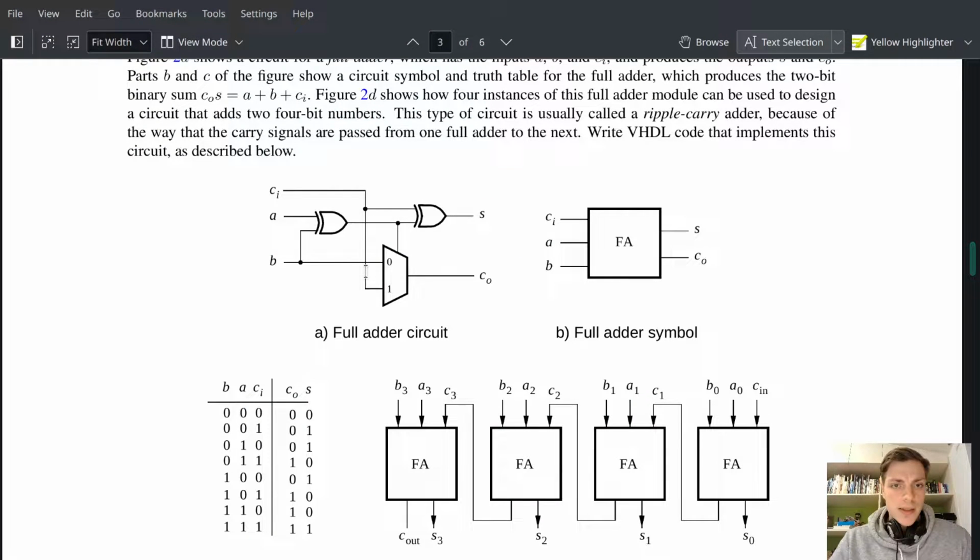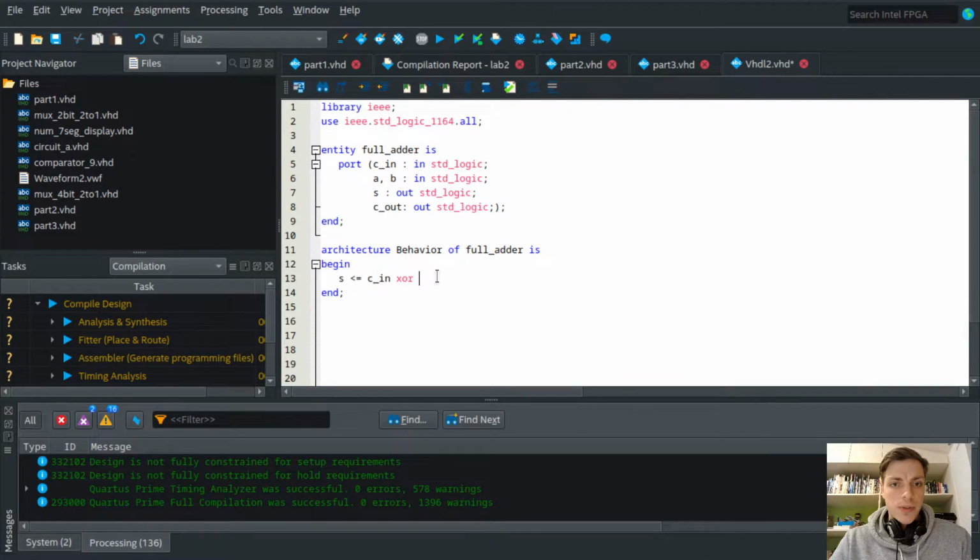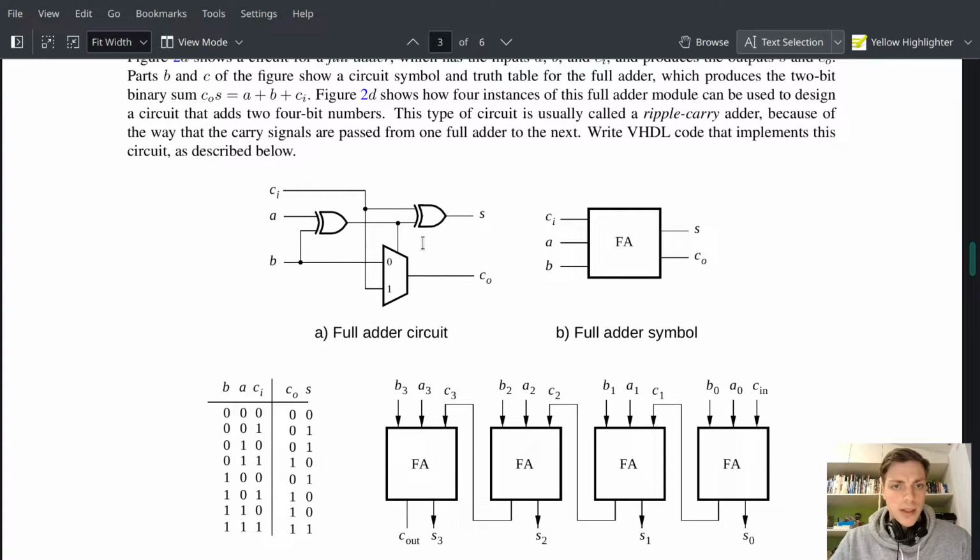In this case, we want to XOR this with the output of XOR between A and B. So A XOR B, and that's our S. So S will be XOR of Cin and the A XOR B output will be input to this XOR. So this seems to be correct.